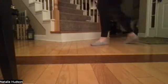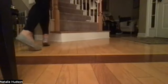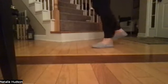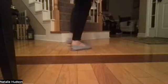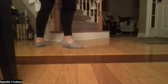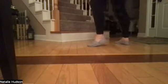Ball up, heel, ball up, heel, ball up, heel, halfway there. Ball up, heel, ball up, heel, ball up. Heel, ball change, ball change, ball up. Heel, ball up. Heel, ball up. Heel, ball change, ball change. Last time, right and left. To the left.